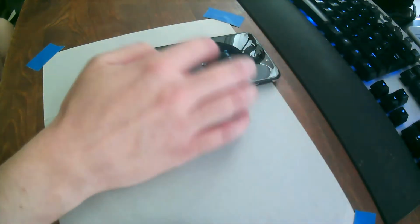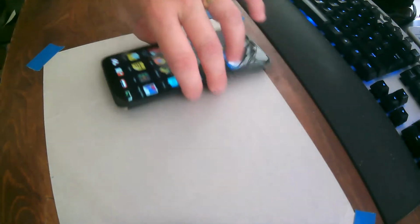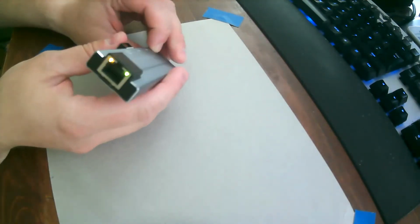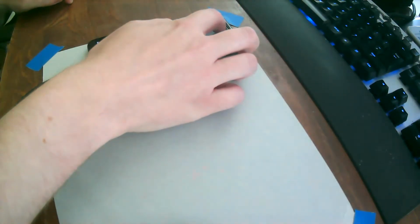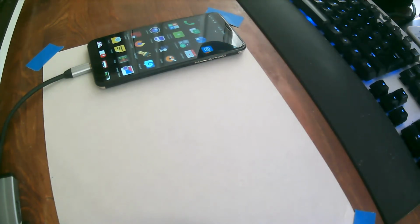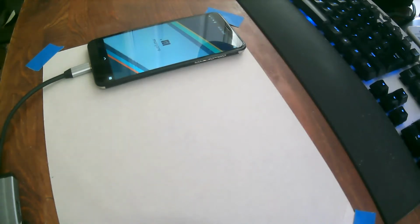Okay. Oh, there we go. And let's see if my little hacky way of doing this worked. Sure enough, it did, because you can see, there you go. LED lights are on. And I don't know if you can tell, but I have mouse working. Yay. So there you go. Nice and simple. It's quite an easy fix.